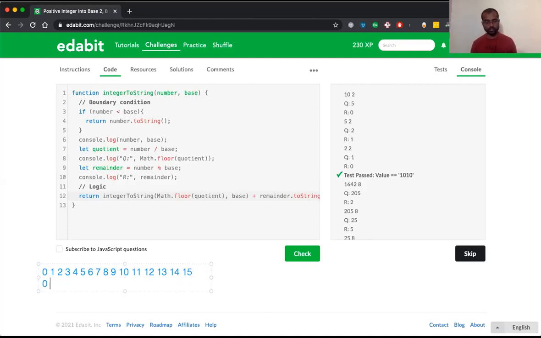And numbers are encoded as 0, 1, 2, 3, 4, 5, 6, 7, 8, 9, A, B, C, D, E, F. Is that correct? So in base 16, 10 is denoted as A, 12 is denoted as C, 13 is denoted as D, 14 as E, and 15 as F.